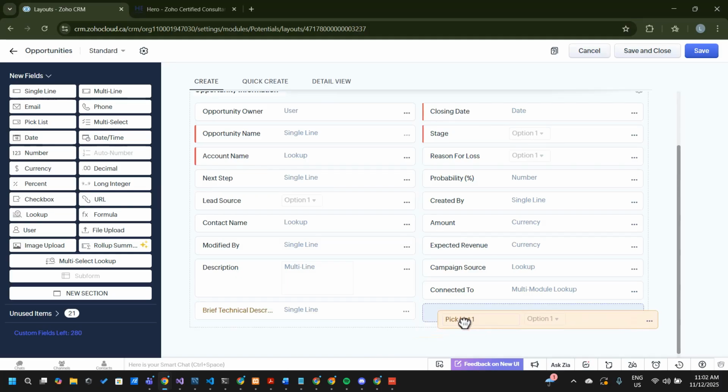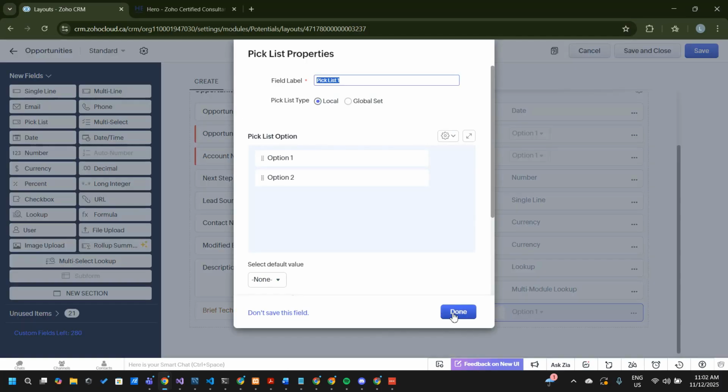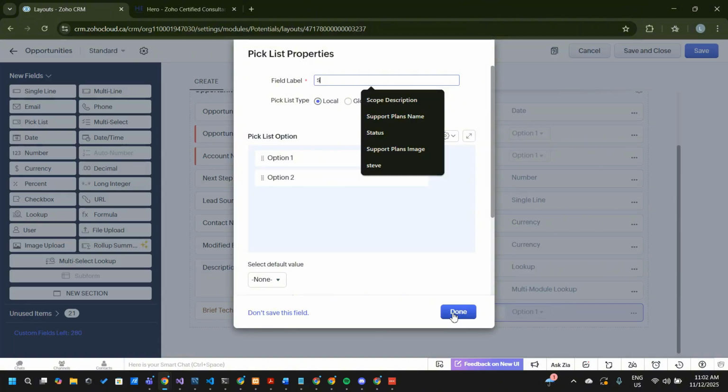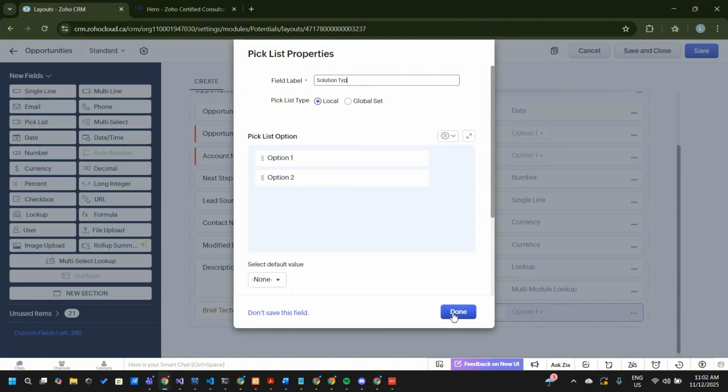So I'm going to add this pick list here. I'm going to say solution type. I'm going to add this option for ongoing support, and this I'm going to change into one-time solution.